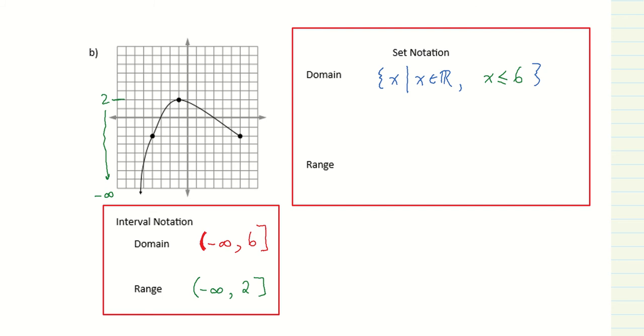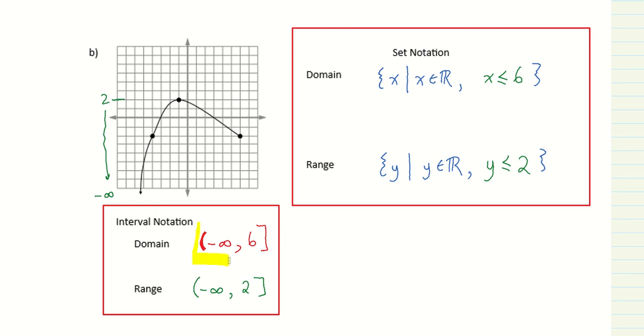In terms of the range, y is such that y is any real number. Now in green here, I'm going to write the specific condition for this one, where we're talking all the values that are less than or equal to 2. So y is less than or equal to 2. All right, so that's basically, hopefully, a review of 2 different ways of writing domain and range.